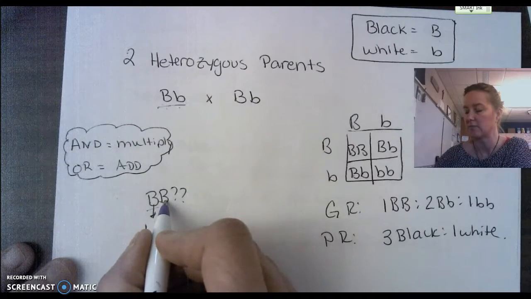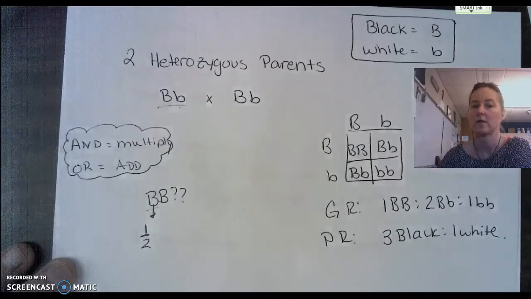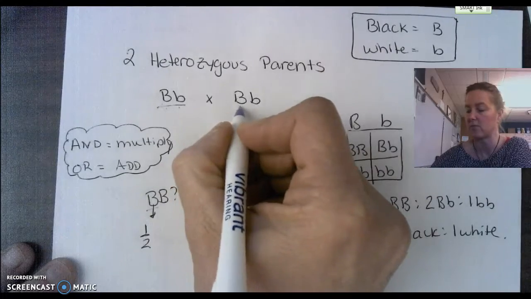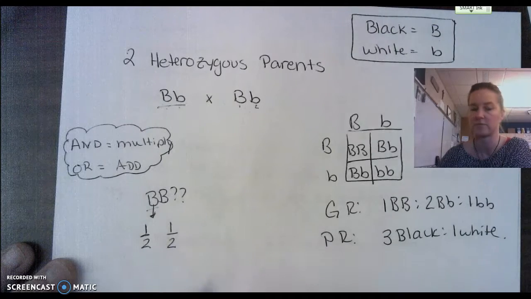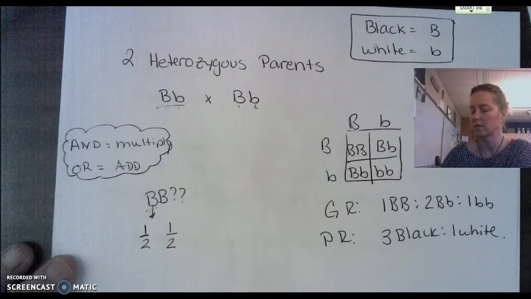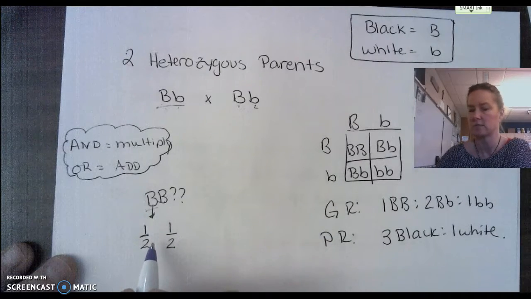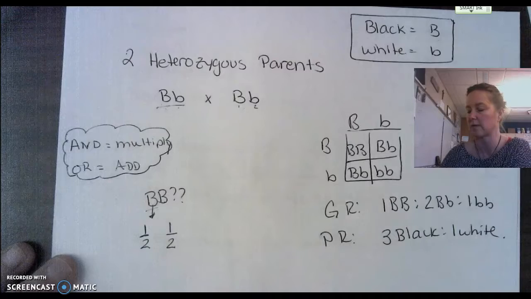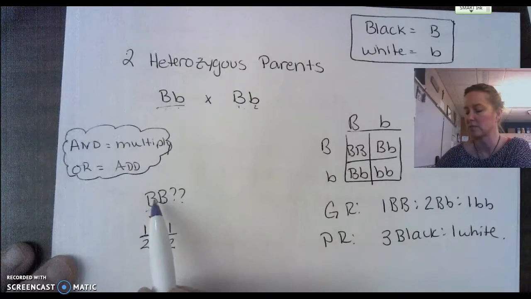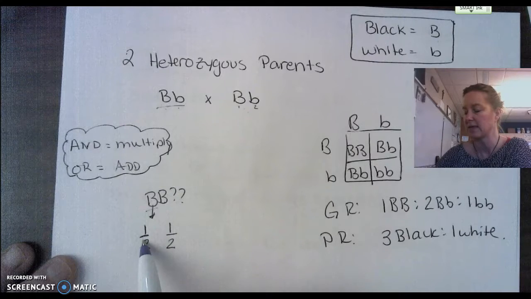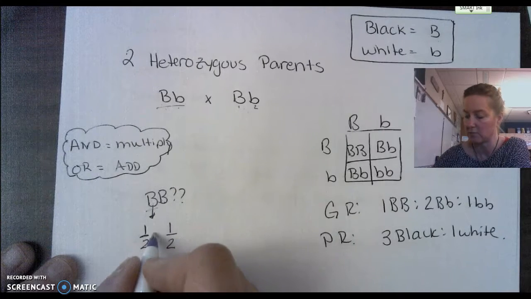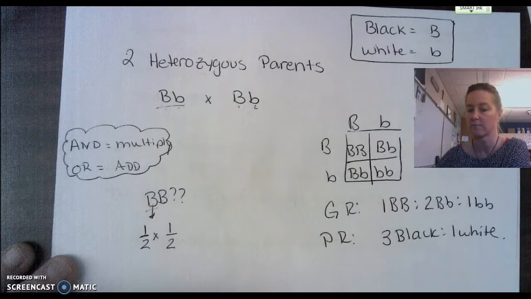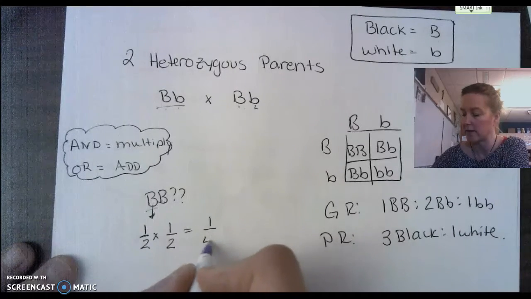Then I need to look at this other big B, and I'm going to look at the other parent. Okay? So what is the chance that this other parent is going to give me a big B? Well, again, I have 1 allele and 2 alleles. And so the chance that they're going to give me a big B is going to be 1 out of 2 as well. All right, so now I need to know what to do with these two numbers, and here's where this and or come into play. So what I want to know is what is the chance that I am going to get a big B and a big B together. So I am saying and, so that means that I'm going to multiply these two numbers together, and that is going to give me 1 out of 4.